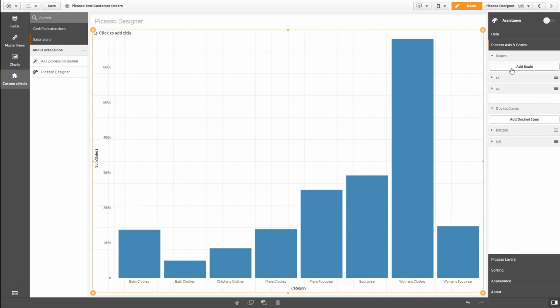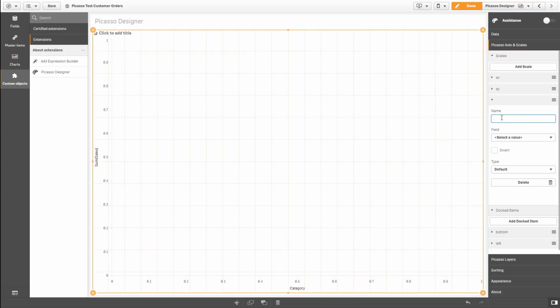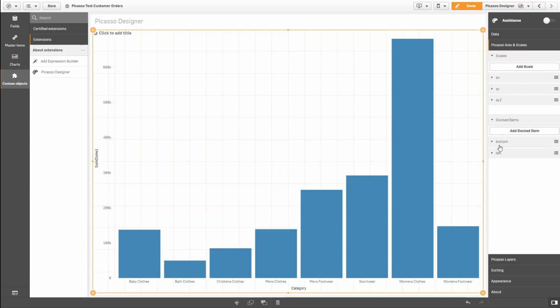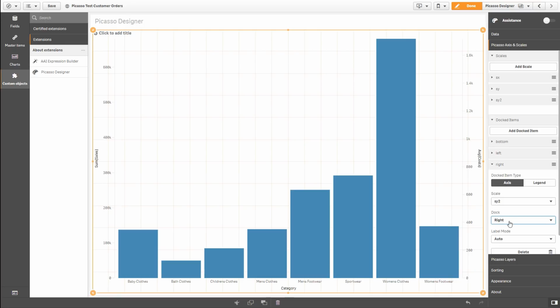Now the scale for my profit I'm going to leave on the sum of sales because that works the same, but I do want to include a new scale which is for the average cost. So let's add that in. I'm going to invert that, make it linear, and make it baseline at 0. Now I want to add another axis here for this new scale, and we're going to add that one to the right hand side. So now we're adding that one in for average costs.